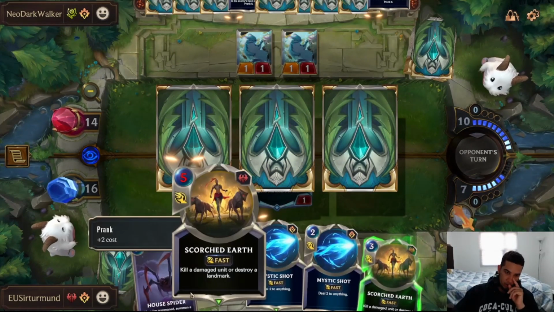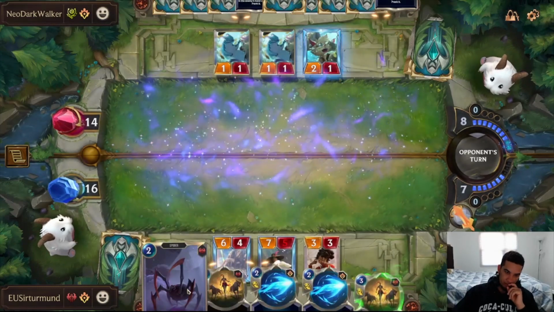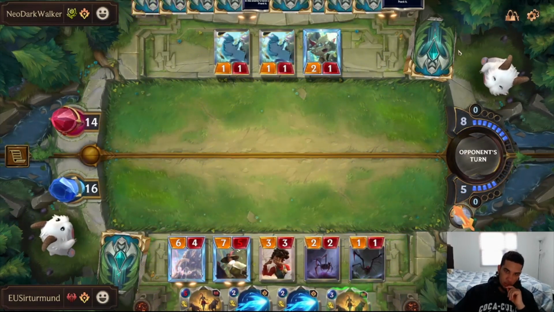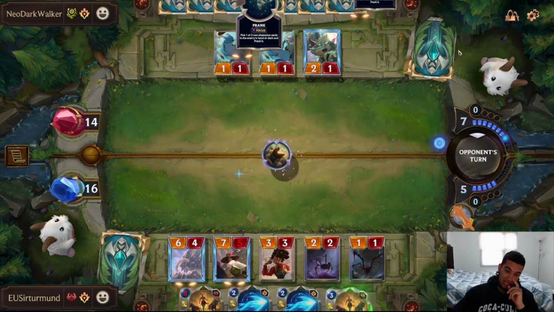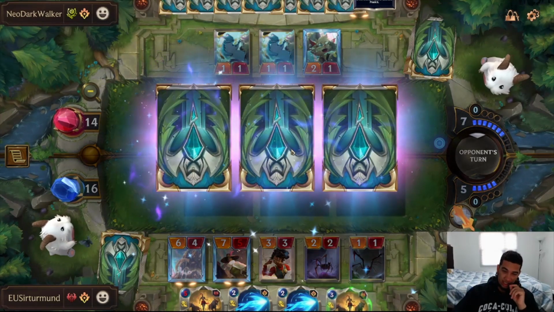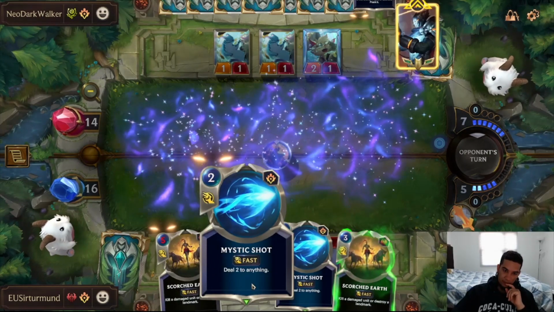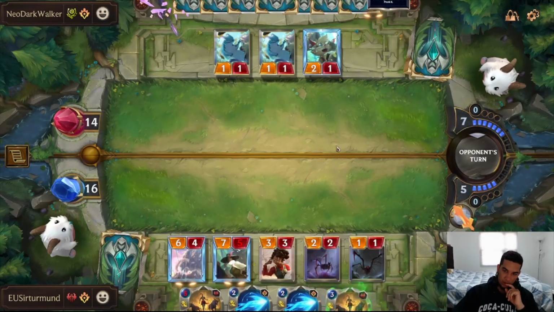This is really bad. So we know we have 5 units coming into our deck. We have enough to do House Spider, Mystic Shot plus Scorched Earth, right? I think I like this. I think I'm gonna just go wide. Opponent summons anything, we can Mystic Shot it. So let's say whatever he summons here, we can Mystic Shot and get value from the Scorched Earth. We're gonna do the Mystic Shot that the opponent knows about, so he doesn't know what the rest of our cards are.